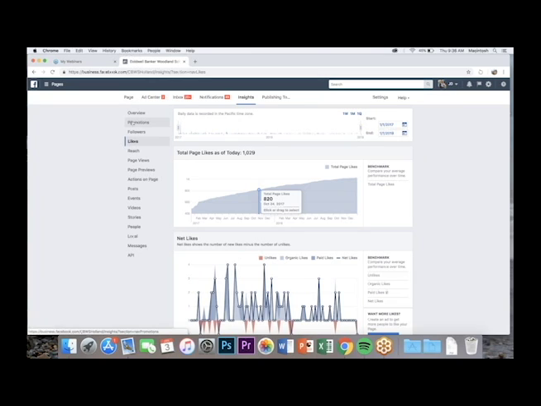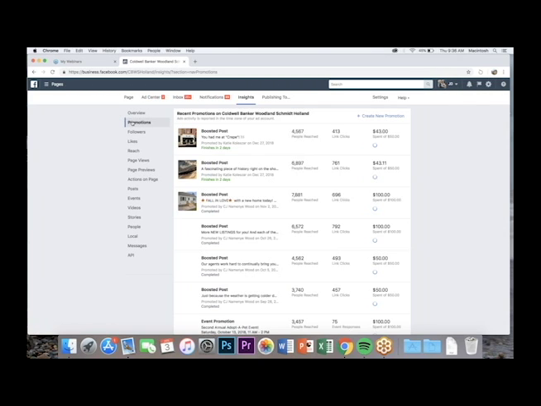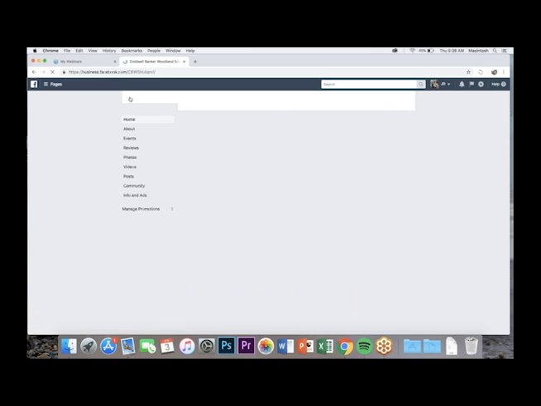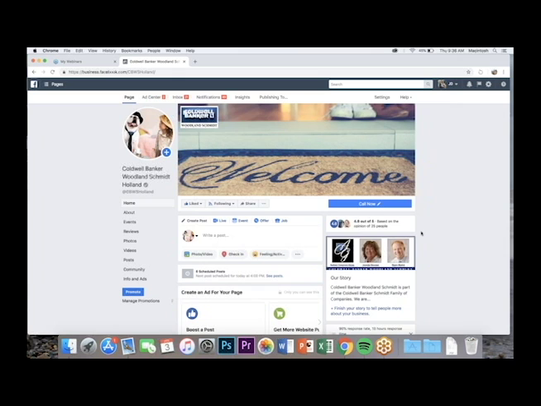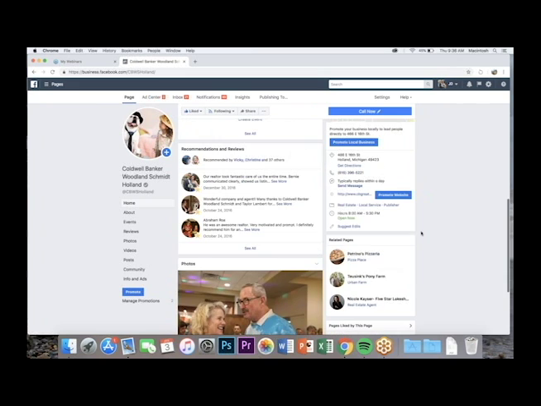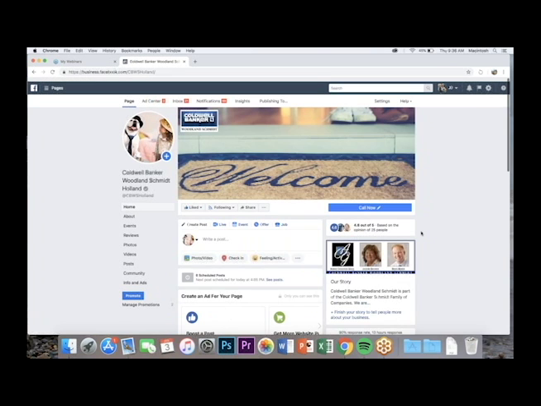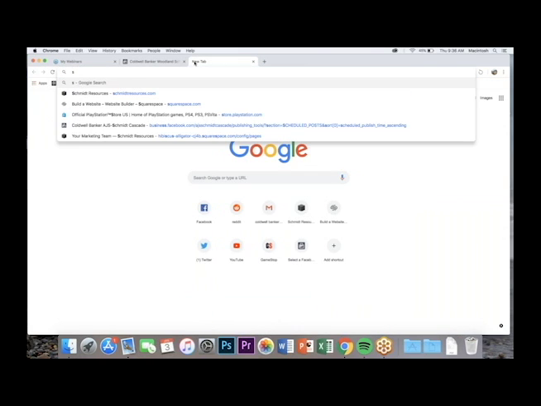And speaking of, again, we can look at promotions here as well under the insights and make sure you see a big breakdown of what's happening on your page, the ads you're spending, how they're doing, and stuff like that. So again, make sure you're going into these insights, because all these results, all these analytics are useless if we don't use them. Okay, so make sure you get into those as we go. Now, does anybody have any questions on these insights and stuff, or on the page likes or anything like that? And while you do, I'm gonna sort of get up the next thing, a really short, quick little thing.